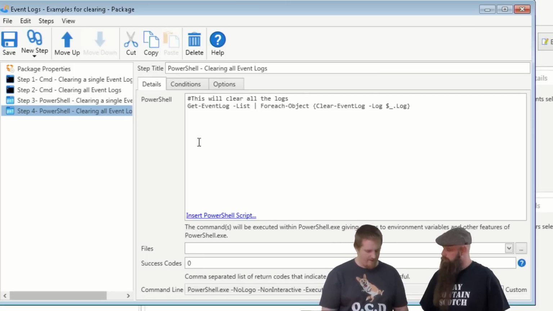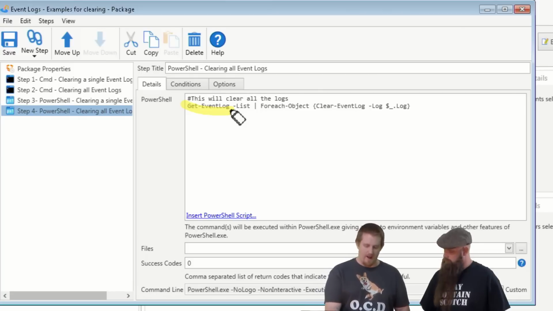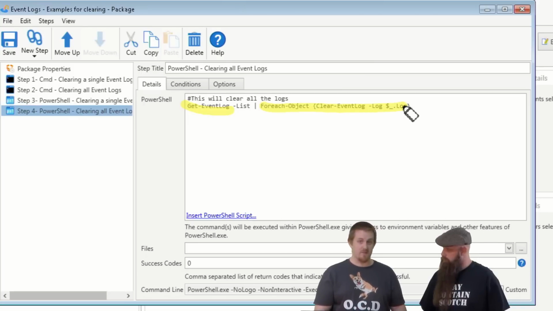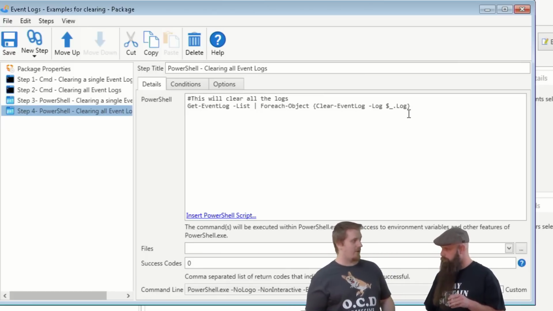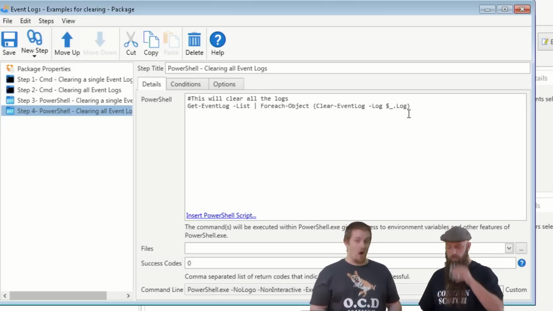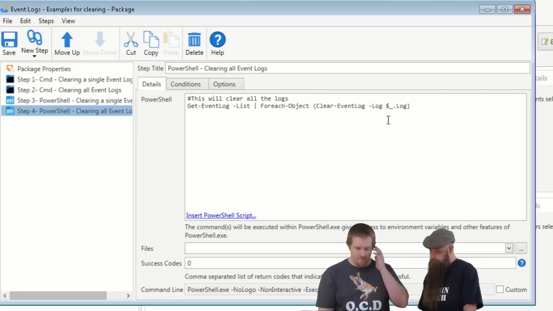So in here, we actually have the Get-EventLog. That lists every single event log that's registered with your system, and then it will loop through them and say, hey, clear each one. It's as simple as that. It's very, very clear, very concise. You can read this. You can hand it off to someone who could read this, and it's very straightforward. You don't have to worry about doing too many comments to clarify because it's kind of clear already.